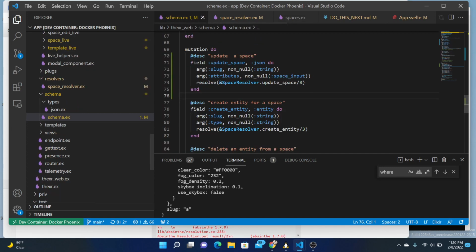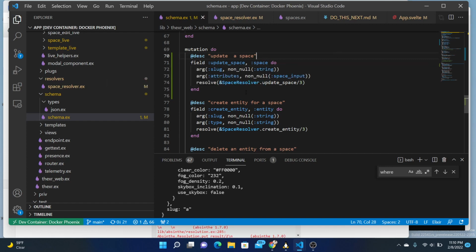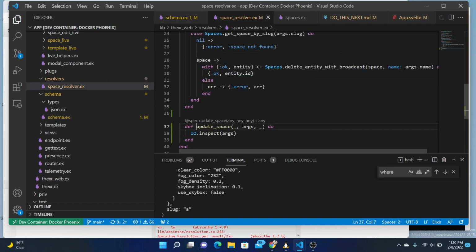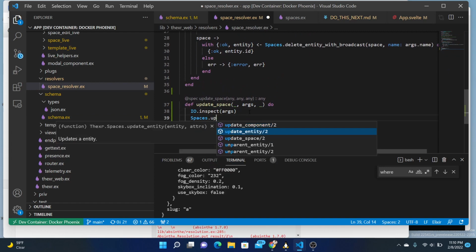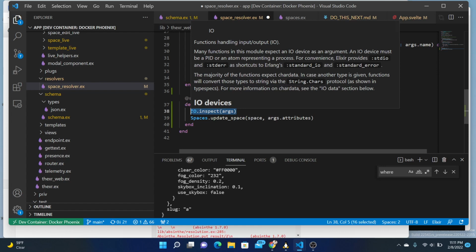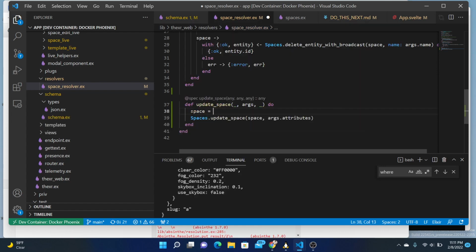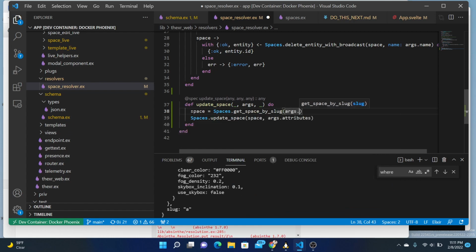And yeah, I think we should return space. Alright, let's go update space. We'll go spaces, update space with a space and args attributes and space equal spaces get space by slug args slug.